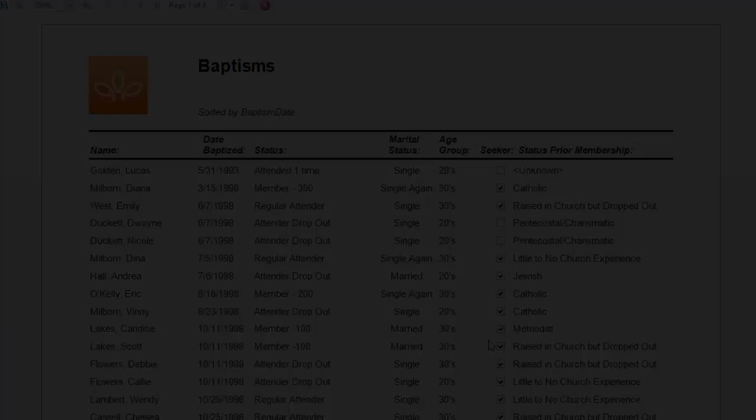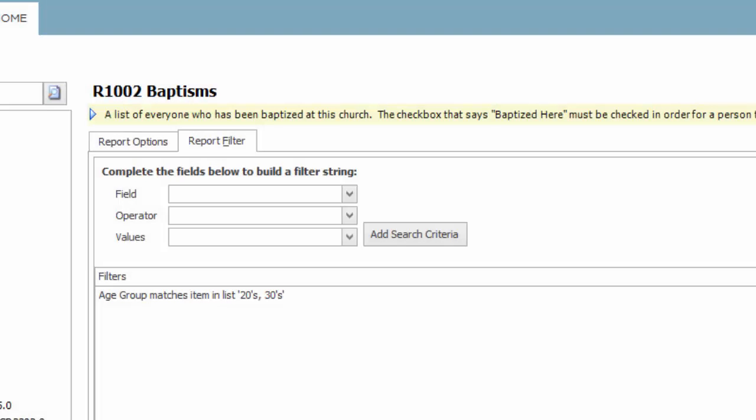One of the limitations of an R-style report is that I have no grouping option. Unlike the FCR, where I could group this so that it put all of my 20s together and all of my 30s together, I don't have that option in an R-style report. As you work on being strategic with the implementation of your Alexio database, the more FCR reports you can use, the more flexibility you'll potentially have, and it will potentially minimize any frustration with reporting.